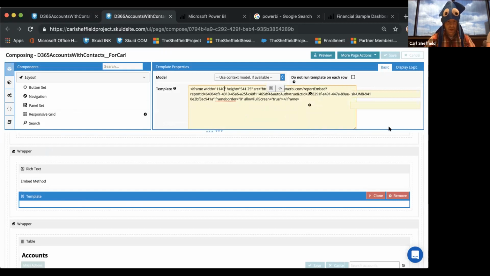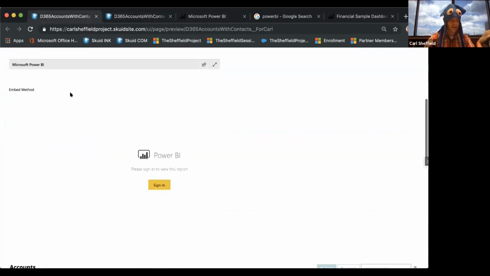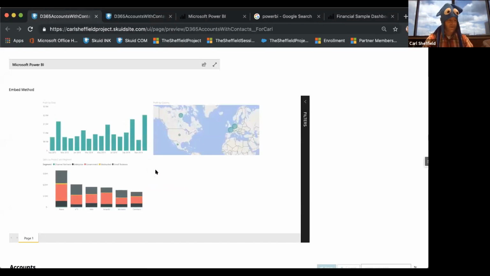And you can pass merge values into that URL just like you would with the Google thing as well, right? Yep. So what you get with the second way is the Skuid users would have to sign in to see that. Let's see what happens. Okay. All right, so there we go. That's the difference. And I think Tableau works the same way, but we might want to hear some others talk about that.